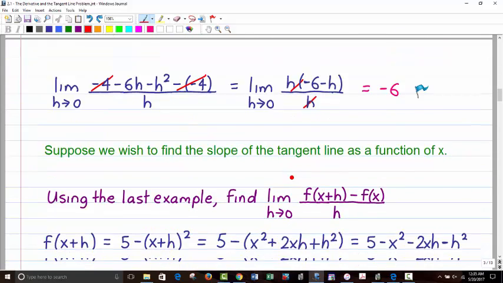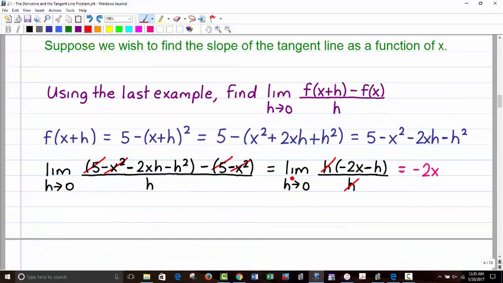So now it's very important. Now we have x's and h's mixed up together here. That's okay. It's very important that any term that does not contain an h should cancel algebraically properly. It can have both an x and an h, like this term right here, but it can't be an x alone. So that's why the 5's cancel and the negative x squareds must cancel, and they do. I'm not just canceling because I want to. They actually do cancel.